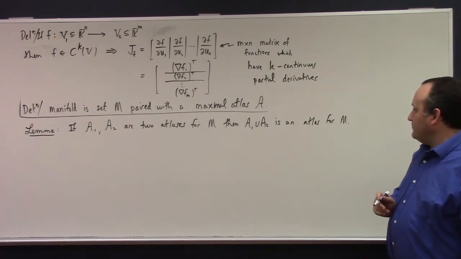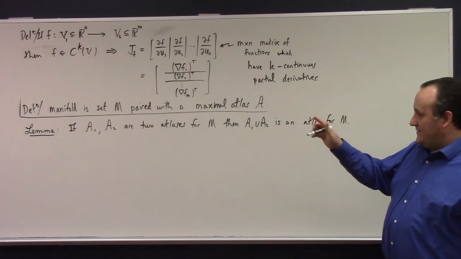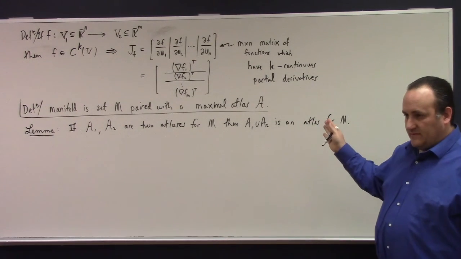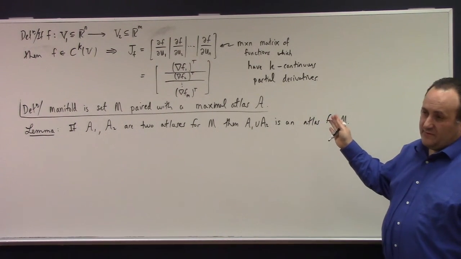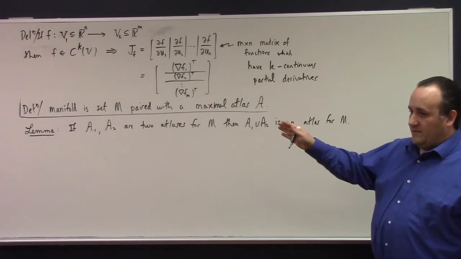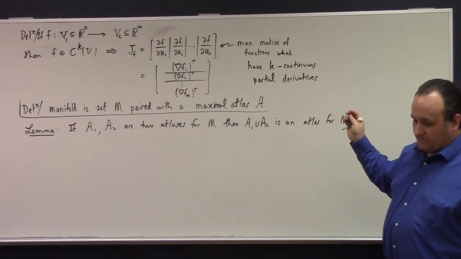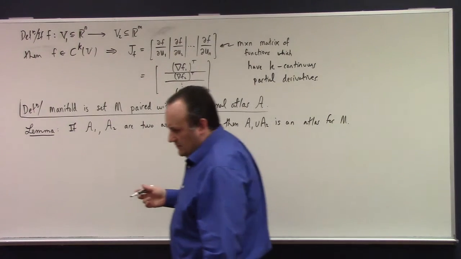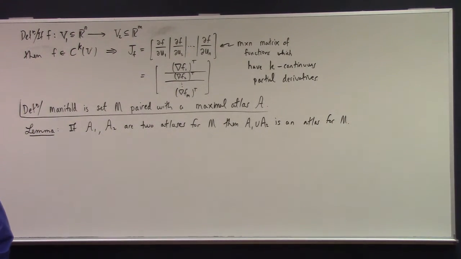Okay, so a manifold is then a set paired with a maximal atlas. Another way, now in Jeffrey Lee's book, he says it's a set paired with an equivalence. How does he say it? He doesn't focus on the maximal atlas terminology. He says it's an equivalence class of charts, I think. I'm trying to find his exact terminology here.